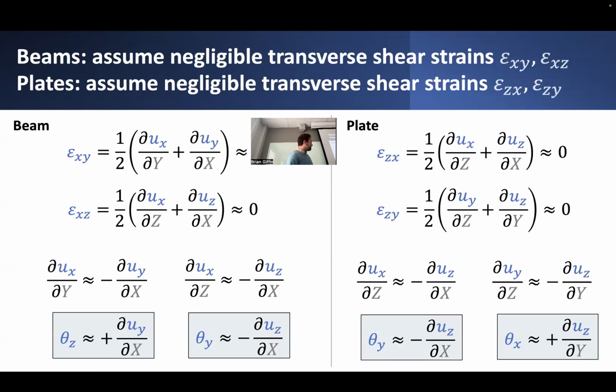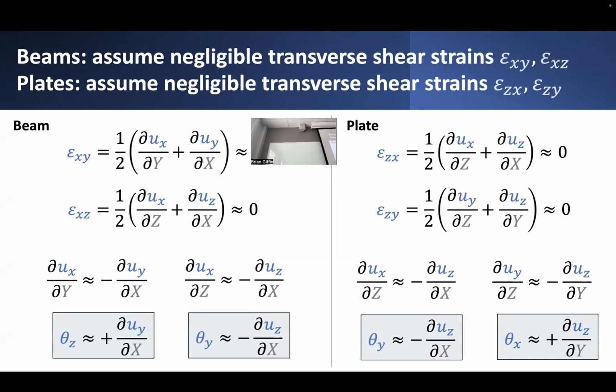There we go. That says that each of these rotations of the section is not defined independently of the deformation happening due to transverse deflection or deformation of the beam. Or analogously, the rotation that occurs of a particular fiber is not an independent kinematic variable that we have to solve for. In fact, it depends directly on the actual deformed orientation of the plate. So really what's important to note here is that these rotations of the cross-section depend on how the transverse deflection varies as a function of axial coordinate.